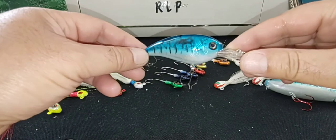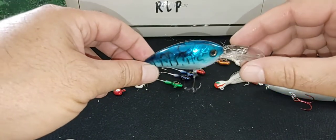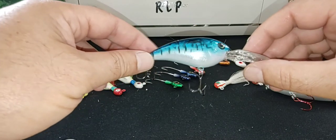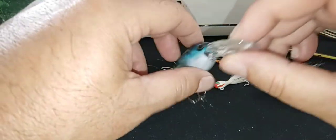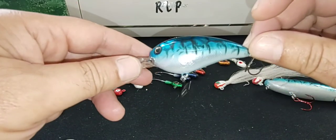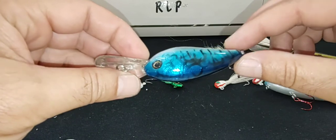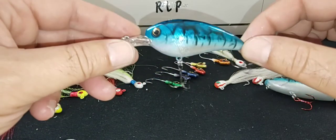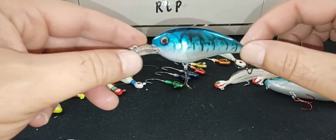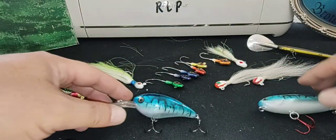All right, we are back. All done, ready to go. I'm going to call it the holy mackerel. Holy mackerel. Oh, yeah, holy mackerel. Yeah, it's pretty. That blue is beautiful, man, I tell you. Nice little mackerel pattern.